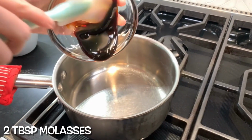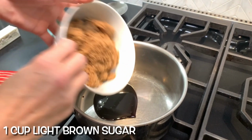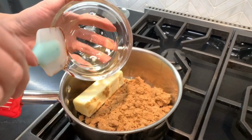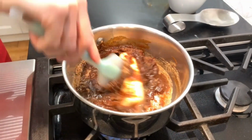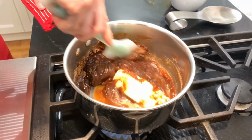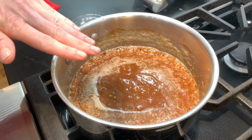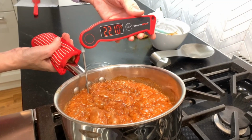Add molasses, brown sugar, salted butter, light corn syrup. Stir together. We're going to want this whole thing to boil until it reaches 250 to 255 degrees. Let it continue boiling and stir occasionally. We're looking for 250 to 255.